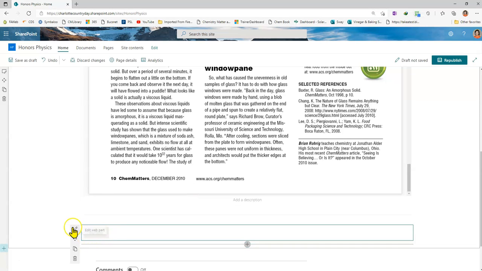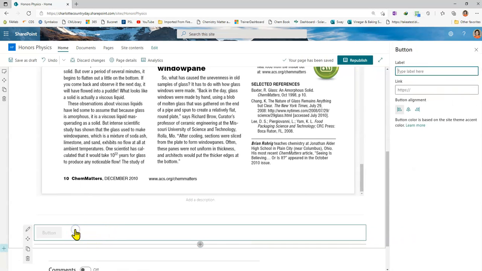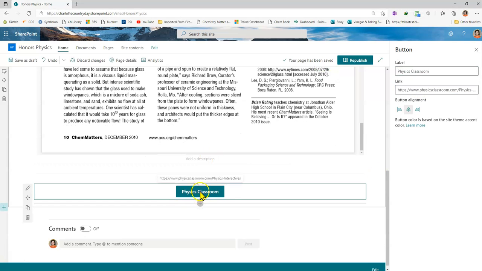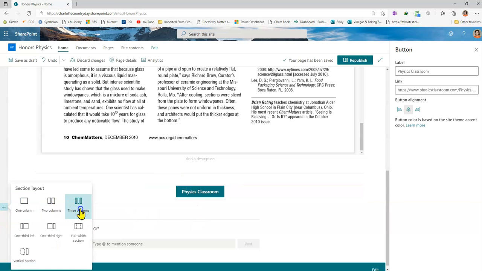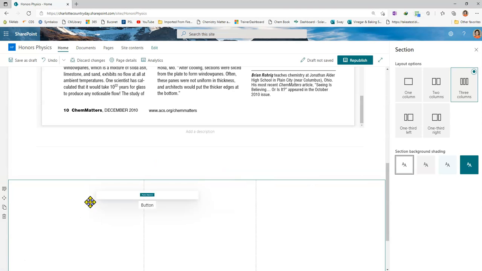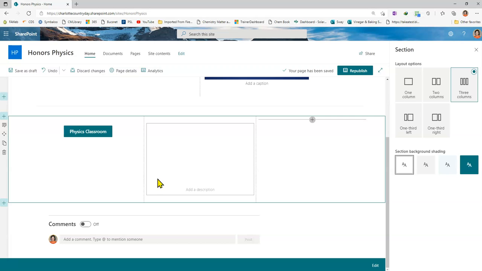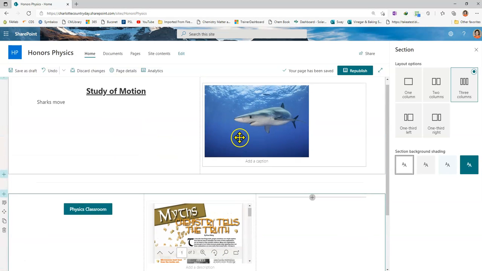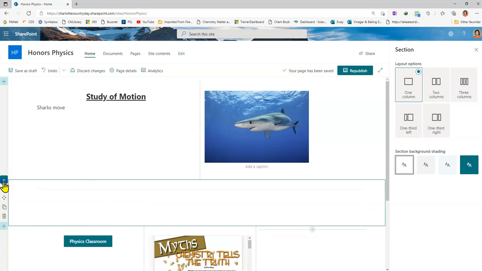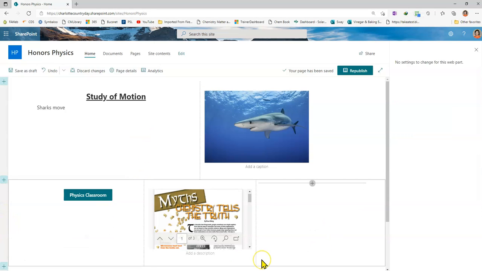So it's kind of hidden right here. I want to edit this. I need to type a label, so I'll say physics, and then I'll paste the URL. Now I'm looking at this and I'm like, oh, small button in a large space. Maybe that's wrong. So we've made 3 columns, grab this physics button, and pulled it down. So you can move things around provided you have this. Not sure that that's the best place to put that. And I can also delete. So I've got my website started.